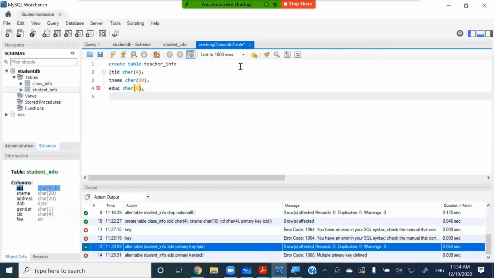So I'm creating a table with a primary key. So I'm saying primary key, and within brackets I'm going to say it's going to be TID.